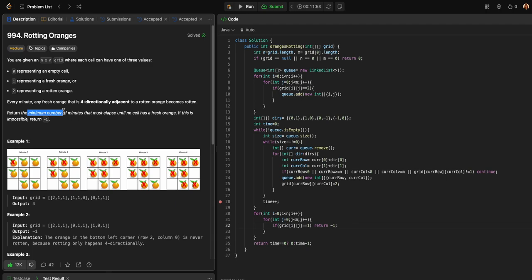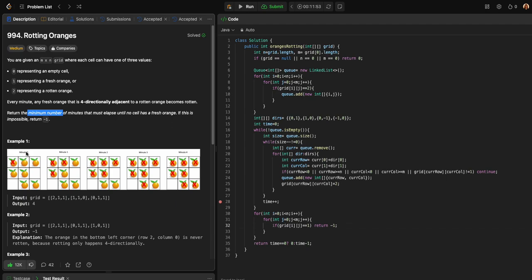Now let me tell you, when I was reading this question, why I thought of a BFS approach and not a DFS one. When you are given a rotten orange or rotten node, in DFS you go to the very depth of it, and you might miss some nodes which were adjacent to this particular node. And when you come back to these nodes, the time would have increased drastically. So to avoid this, we will use BFS. The reason we are using BFS is because we are going level wise. And when we need to go level wise, we go with BFS, right?